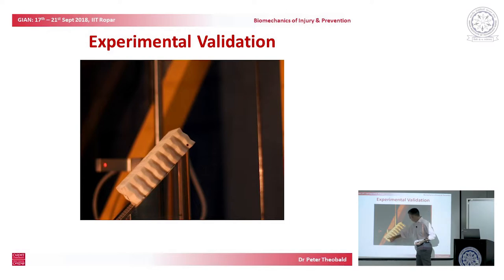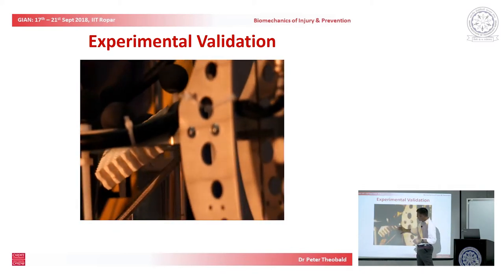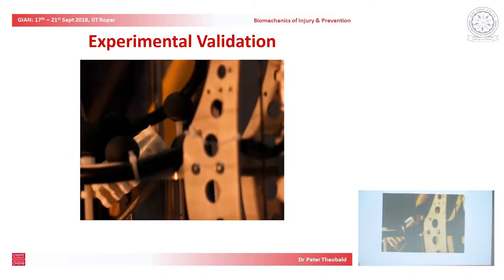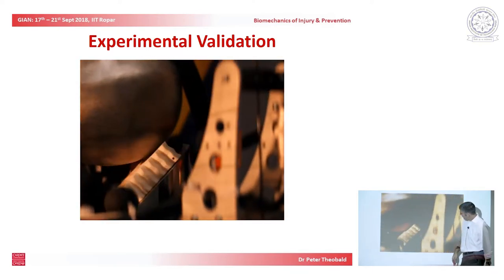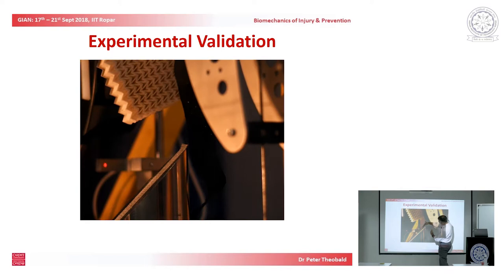We manufactured some of these pieces, inclined them, and struck them with one of those aluminium head forms — that's in super slow motion. We saw that the amount of deformation was nowhere near what we were getting in FEA. The FEA one fully compressed; this one didn't appear to compress at all. But it gave us new challenges: how do we know what's happening inside the material itself? We can see the edge doesn't compress very much, but the metal head form doesn't strike the edge — it strikes the centre.